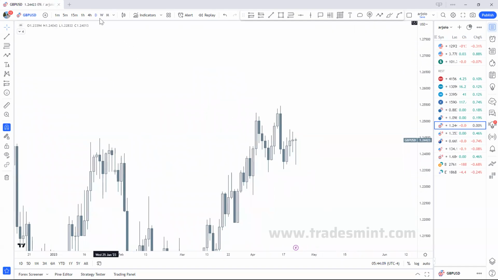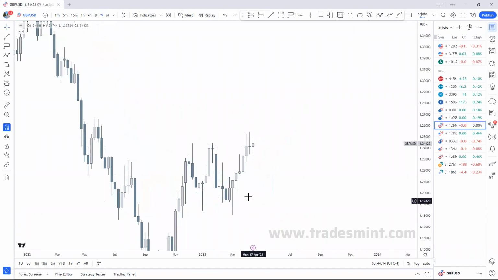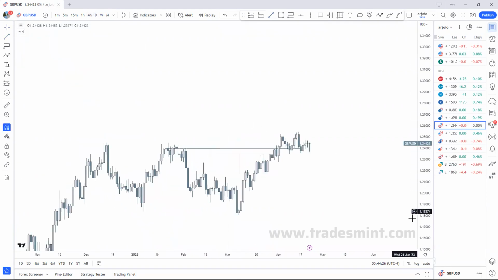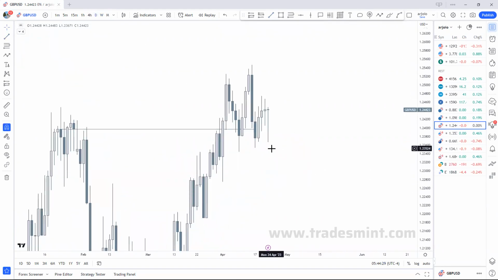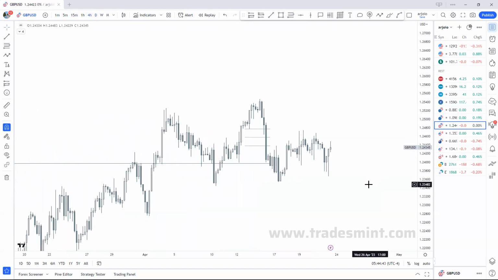All right, GU, weekly, not too clean. We do have this inversion level, this breaker as well, which is currently holding price up, acting as support. This breaker on the weekly. All right, then on the daily, nothing to clean on the daily. This fair value gap. So if we do want to continue higher, we would obviously need to disrespect this fair value gap. So if we get a close above the 50% of this fair value gap, that would be perfect. And that would be a nice confluence.